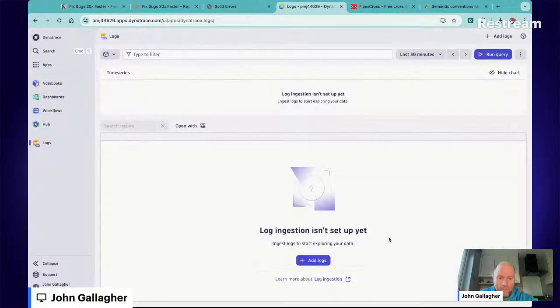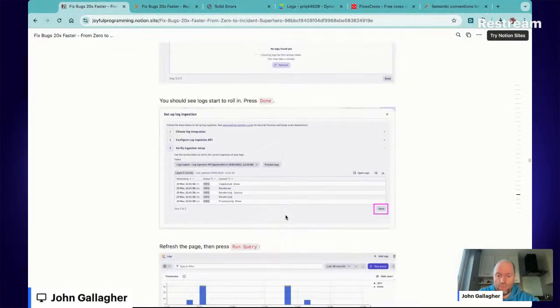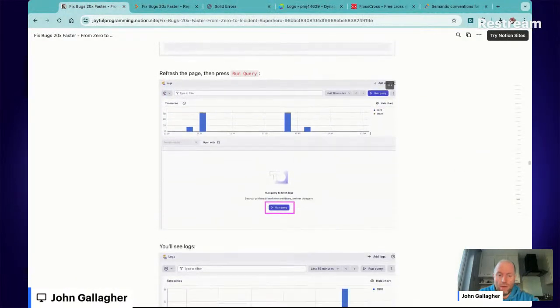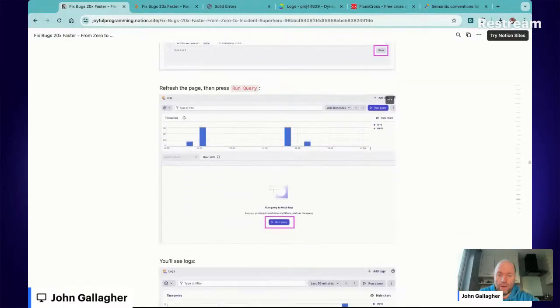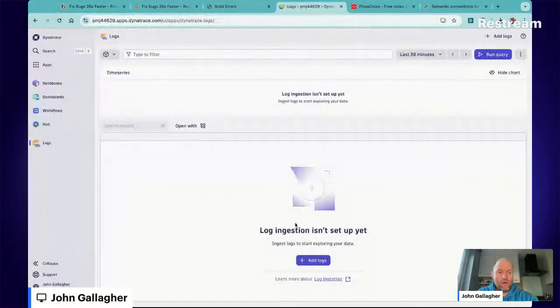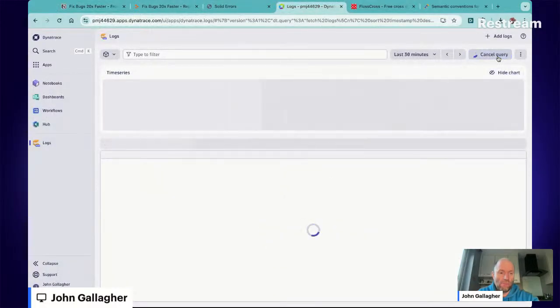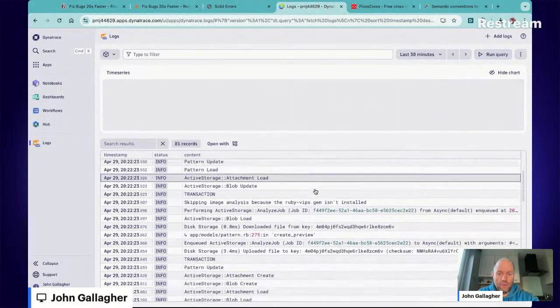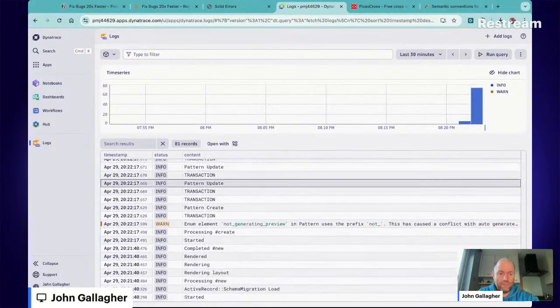So we are done. The next step, yeah, we've got all the logs showing up in Dynatrace now. So we can click Run Query. Here we are, lots of lovely logs.